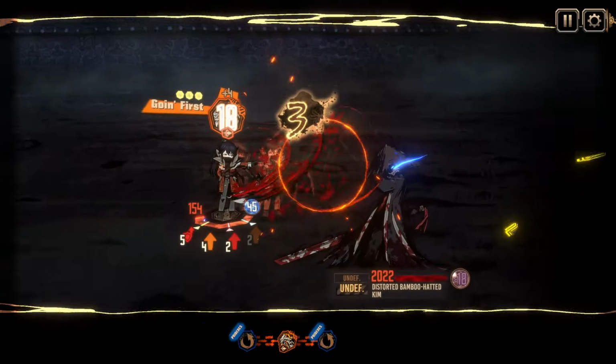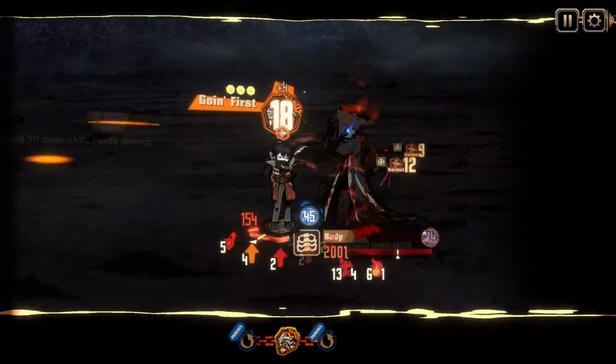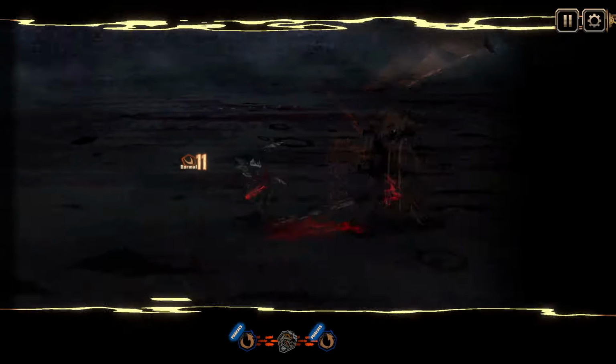Luckily, Kim only rolls heads, allowing us to barely avoid getting staggered, where we can follow up by staggering him in turn and take him down.